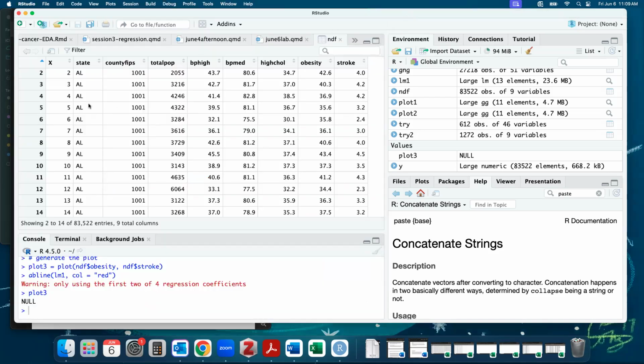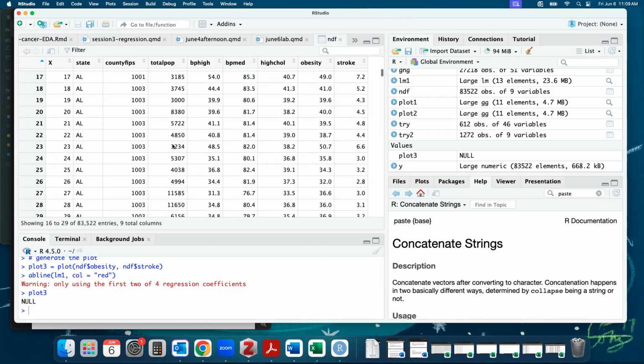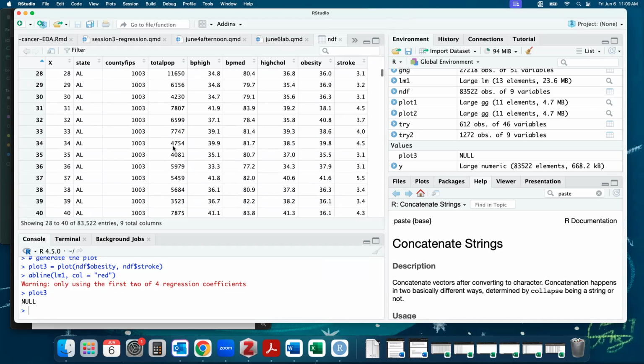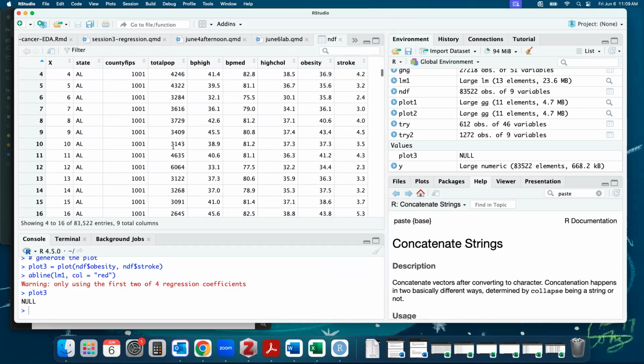If we look at this data, we have the states here, and then we have counties, right? So basically what you can do is condense all of the county-wise data to where you have one row for each state.